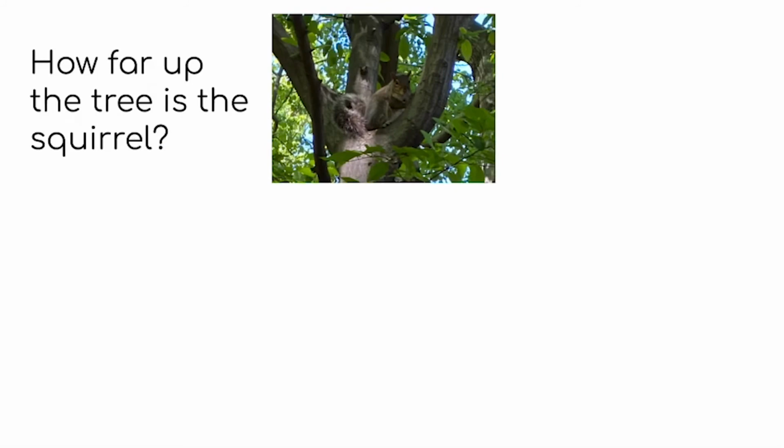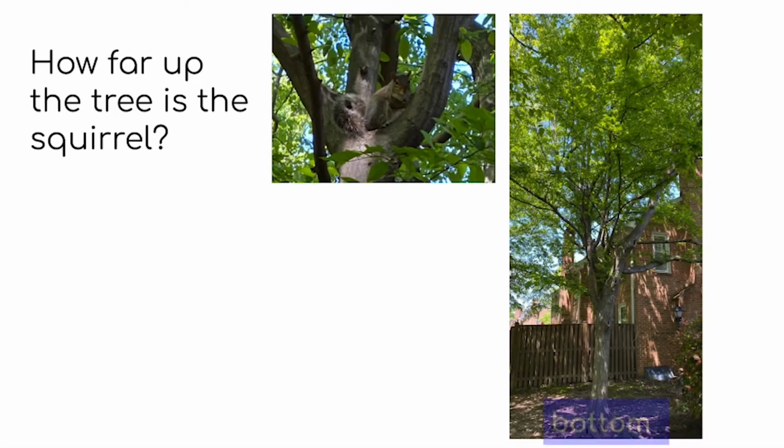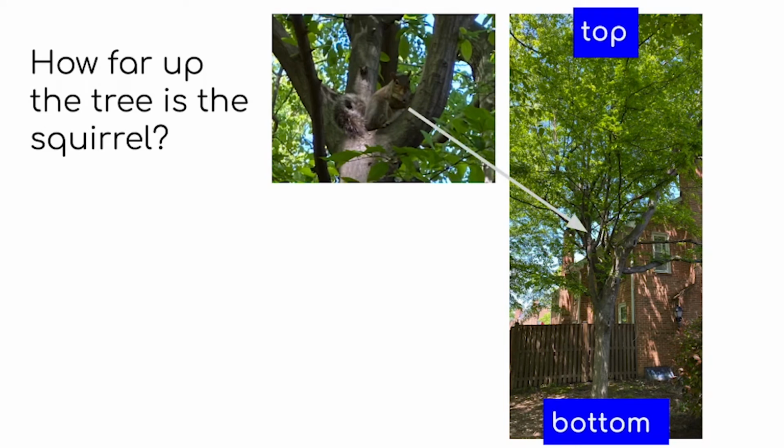After I worked in the garden and had lunch, I took my dog for a walk. And she loves to chase squirrels, so she chased this one up a tree. I can use fractions to answer the question, how far up the tree is the squirrel? Here's the picture of the tree. The squirrel started at the bottom. He could have gone the whole way to the top, but he didn't. He stopped part of the way to the top. Right there. You can't really see him in the picture, but that's about where he stopped.